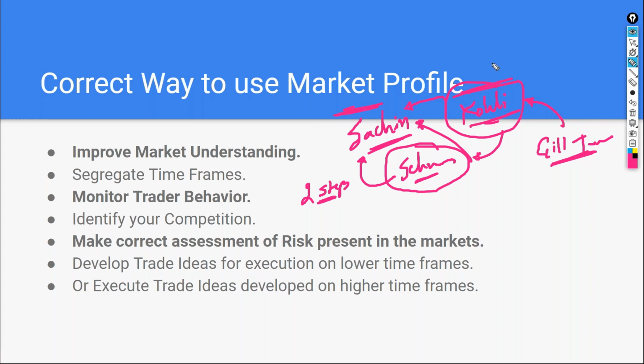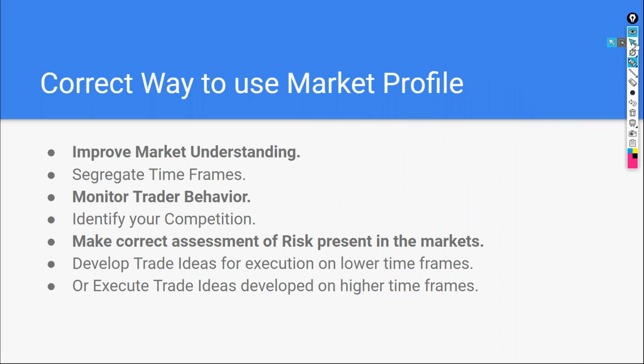So what I'm saying is, if you want to be a Sachin Tendulkar or Virat Kohli or a Warren Buffett or a George Soros, it's going to be difficult, at least with the kind of capital we have. But we can learn how these greats of all the fields behave and how they trade or how they play cricket or whatever, and we can try to get close to them, and that will give us incredible success.